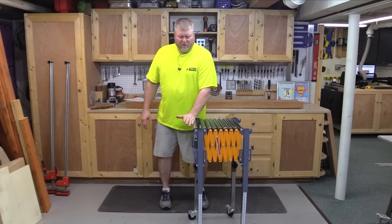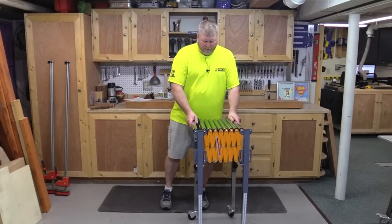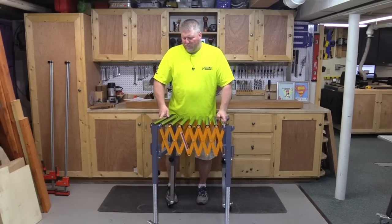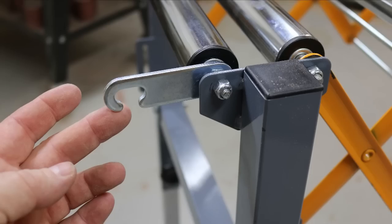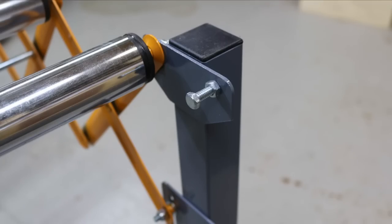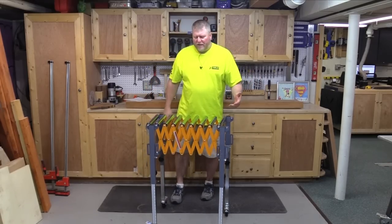Once it catches the roller, unless it's on the bottom half, it'll roll up on top and keep going down. These can also be set in pairs — on one end you have hooks, and on the other end are nuts and bolts for those hooks to latch onto, so you can put several of these together if you've got a big production run.